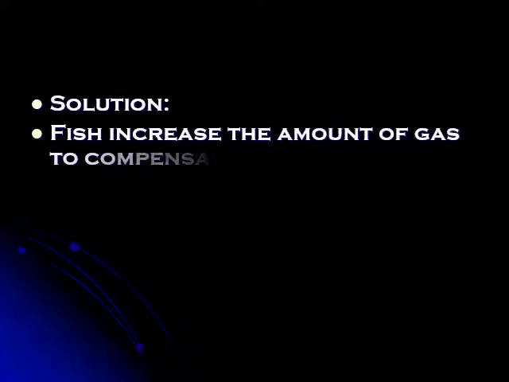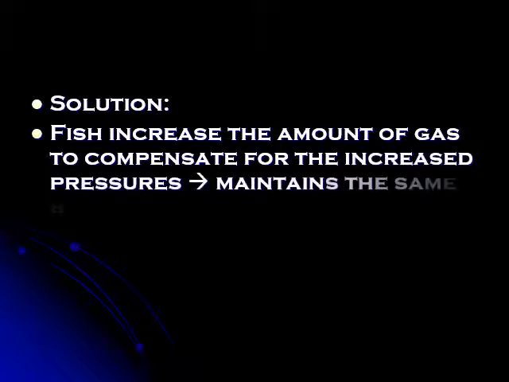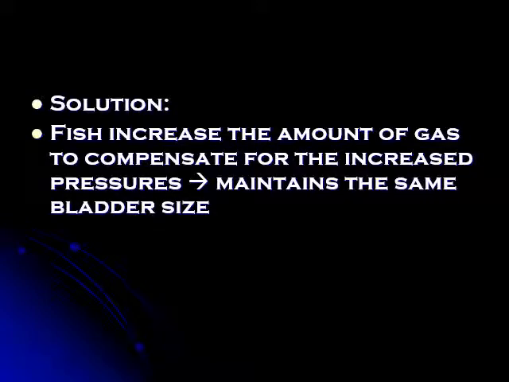So there's got to be a solution for this, and there is. The fish have to increase the amount of gas to compensate for the increased pressure. So we want to maintain the same bladder size. So we want to inflate the swim bladder with more air as you descend.